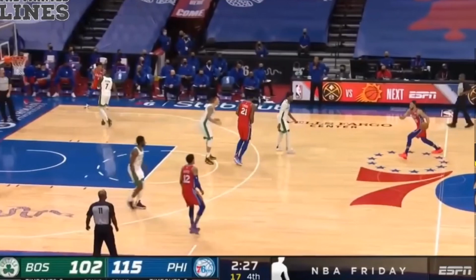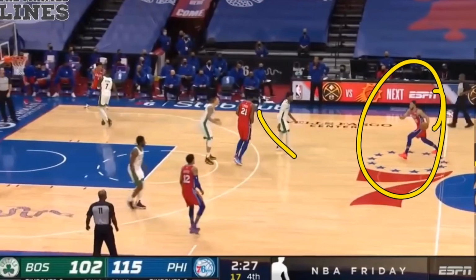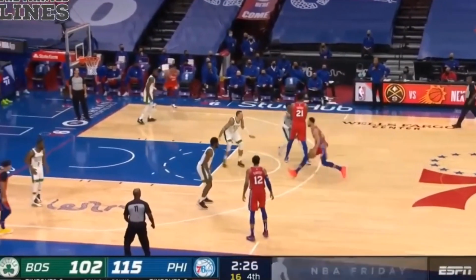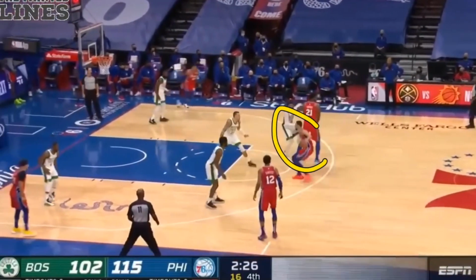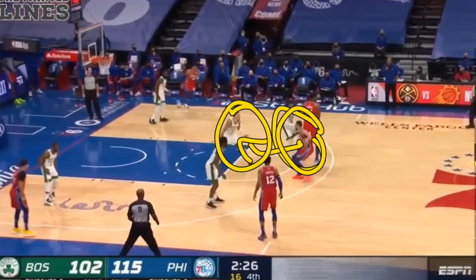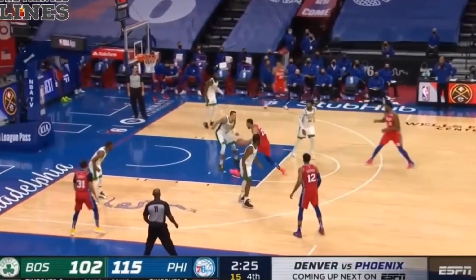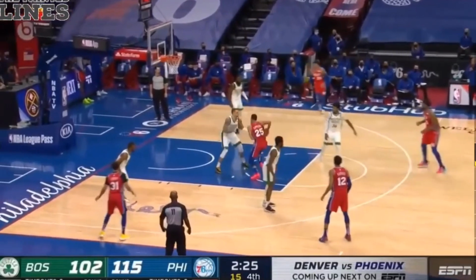Okay, so something that they do a lot of, with Simmons as well as Embiid, is run a lot of screens coming down into their set 5-out offense. The reason why they do this is because Simmons is going to get switched off onto a slower big man. And of course, Simmons is quite tall himself, so he's able to finish over a big man without that much of an issue really at all.